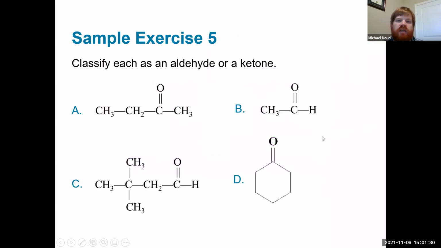Okay, so starting off easy with sample exercise 5. Classify A through D as either an aldehyde or ketone. We're going to pause the video here, let you work on it. So you go ahead, pause, and when we come back, we will take a look at the answer. So pause.